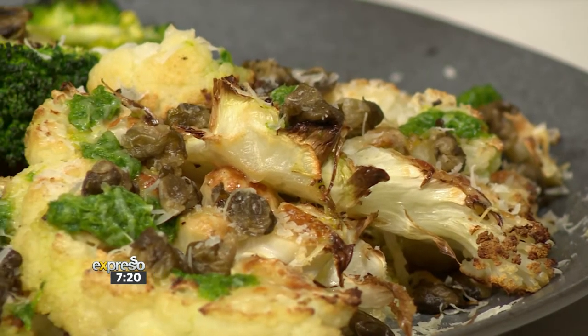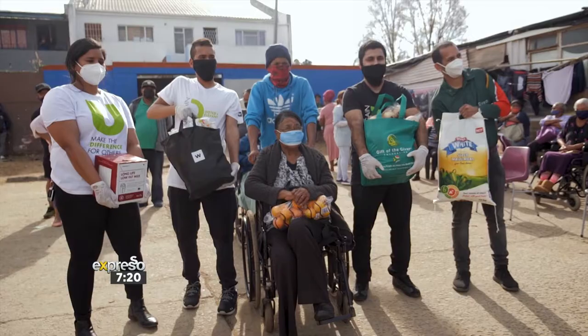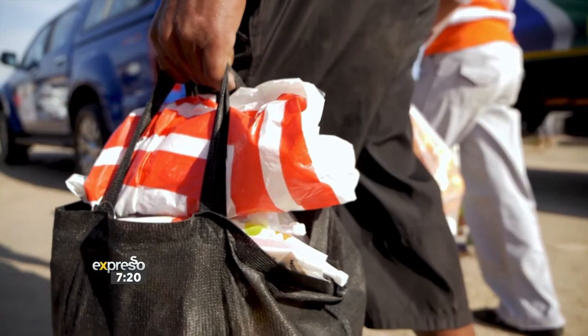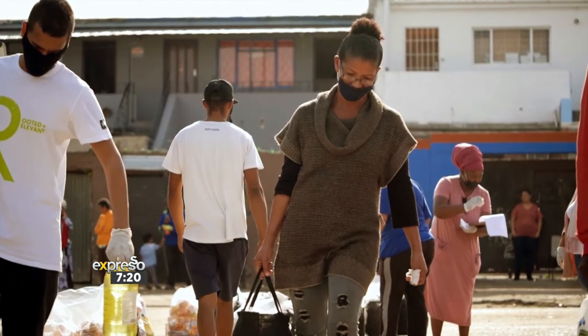Now, moving over to something a little bit more special for me when it comes to nutrition. We've got the perfect meal lined up, but before we get into it, let's talk about something else. There are so many people without food on the table who are walking around hungry in this bitterly cold weather. Woolies has made a plan to help, and they have an aim to distribute one million meals to the people most in need. With under 190,000 meals to go, we are so, so close to reaching that incredible goal.